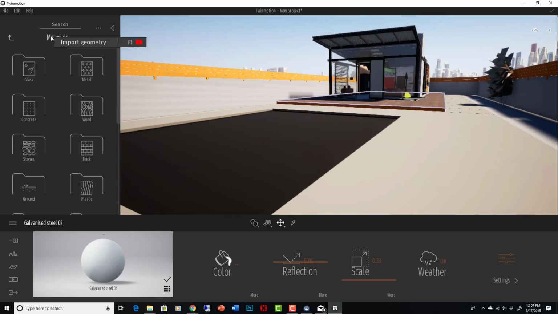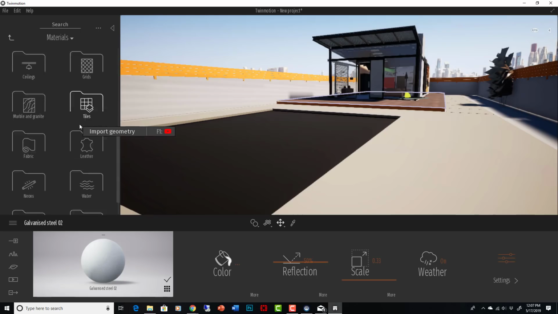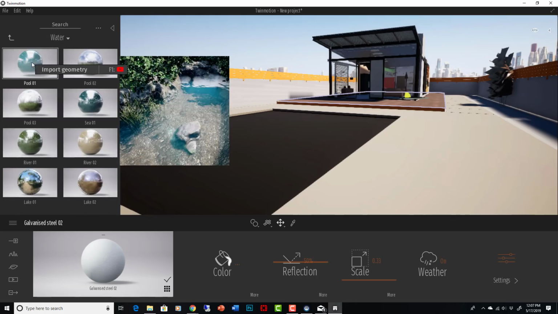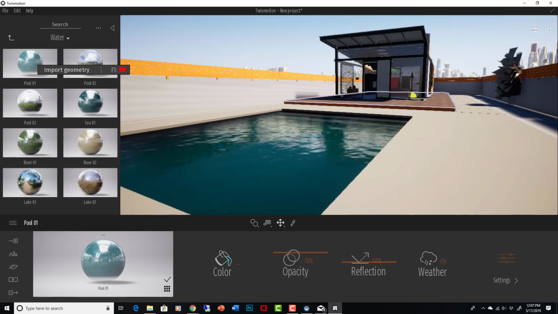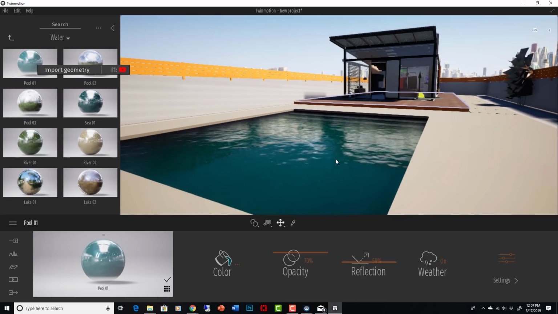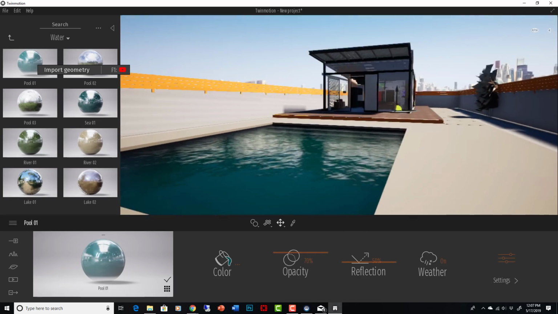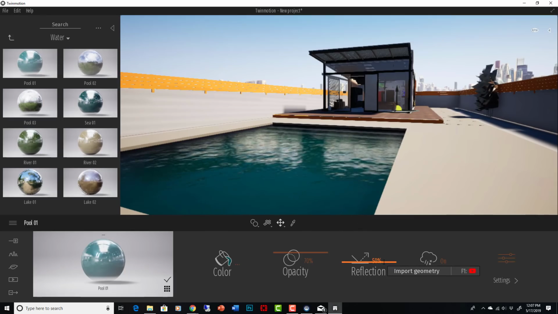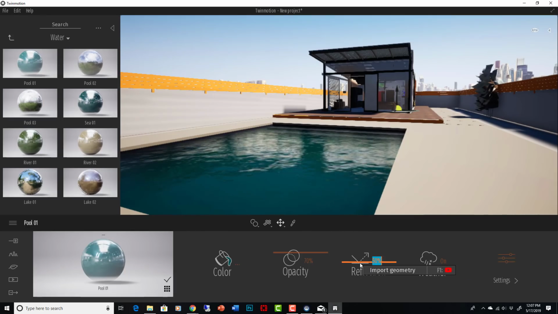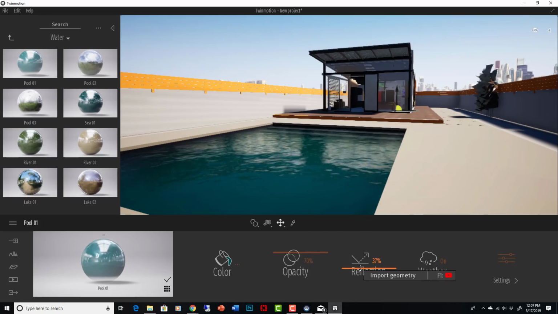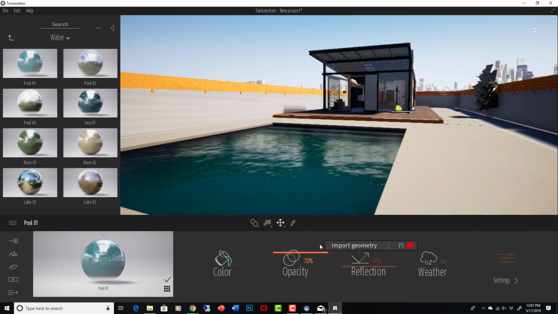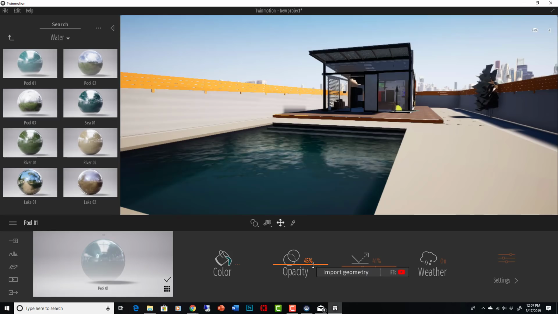So let's put some pool water in. Let's see what we got going on there. Search for water. Put it in. Okay, so I did test this out once, and I don't like the way it looks. I feel that the movement and stuff is a little gimmicky, if you know what I mean. And so you can go into the material and you can change things. So like I want the opacity to be down, so it's kind of a dark blue.